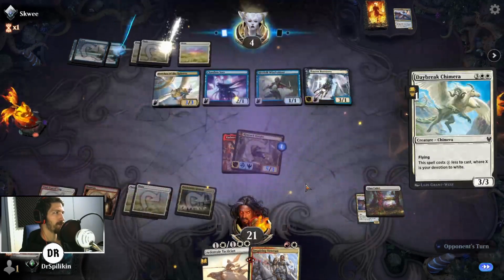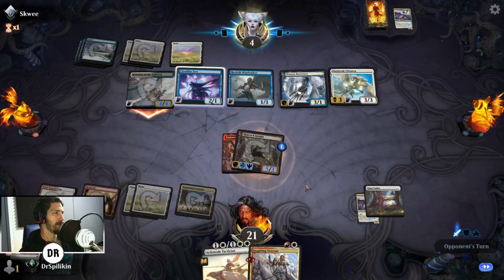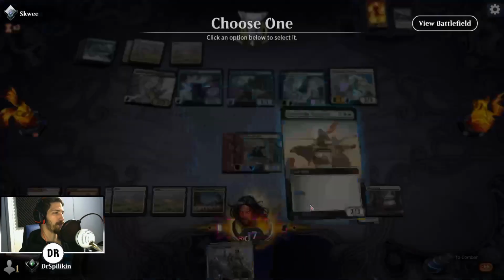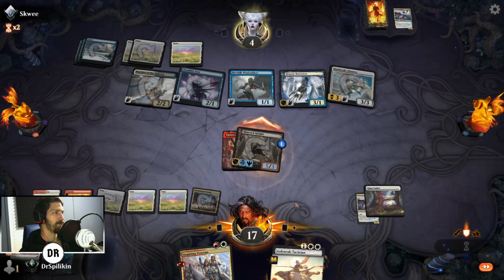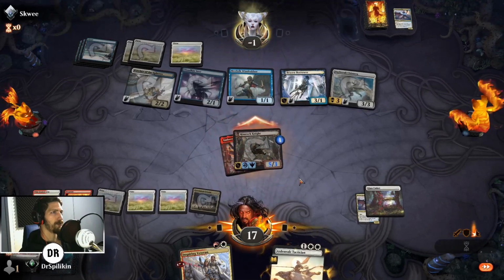So they'll get in some solid damage here. 6, 7. No, they're just swinging in with 1. Okay, so we have 5 points of damage. Brazen can't block our creature. We can use Ardenvale to tap 2 of their creatures, this one and that one. And yeah, all in. GG.